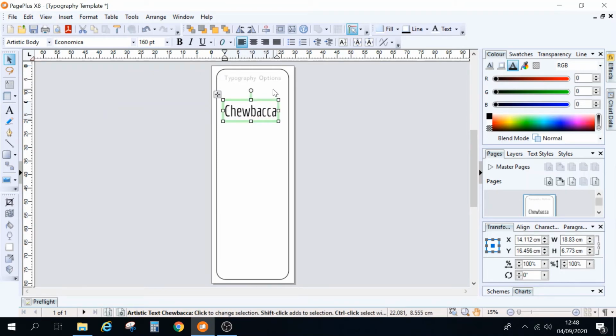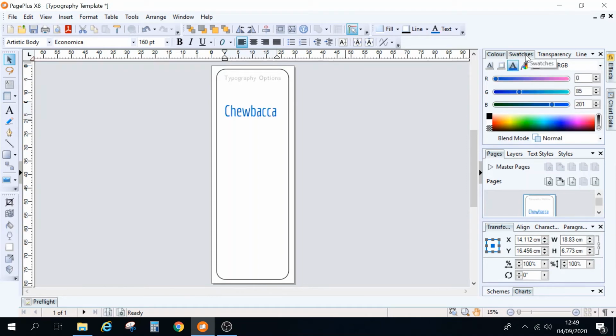Other things we might want to think about is the colour of the font. So we need to go over here to our colour tab. Here we have the text font colour, and we can simply use this colour bar down here to adjust that. Currently I've got it in a kind of orangey colour or green or whatever we want.